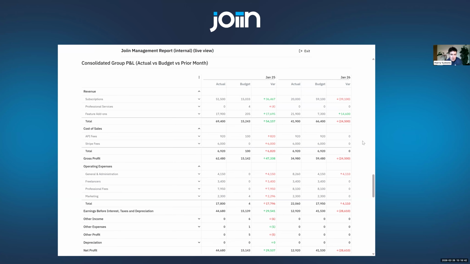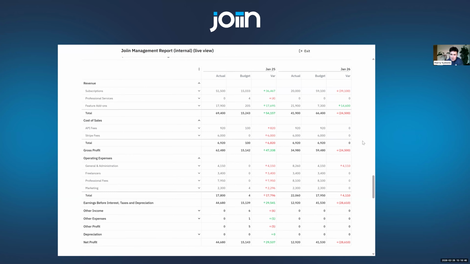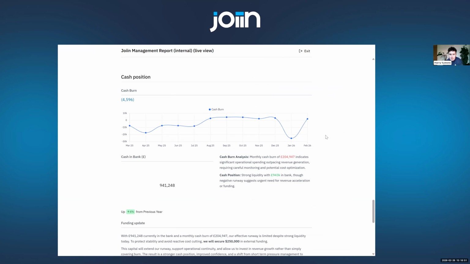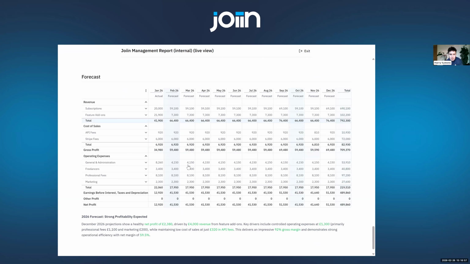Absolutely. We'll finish off the main part of this demonstration, but we've got some different heavily customized P&L, actuals versus budget with year-on-year analysis, all deep linking back to Xero. Some different cash position analysis as well, AI generated, talking about funding, and a sneak peek of a forecast that was created within Join. Using the new forecasting, I created this on Tuesday in the office. And like I say, the actual fundamentals are there. It's just about making it fit for human consumption.